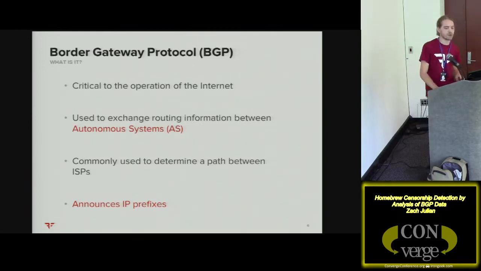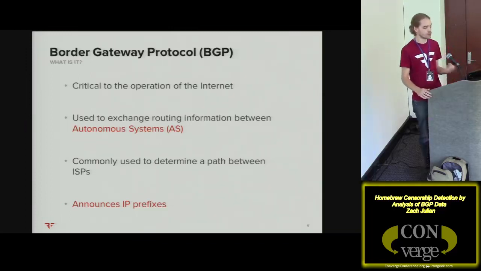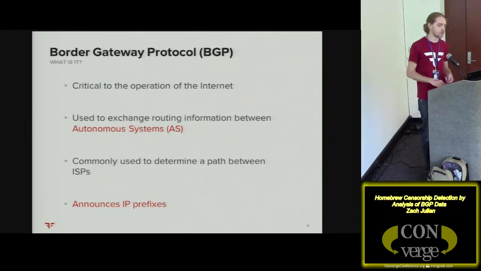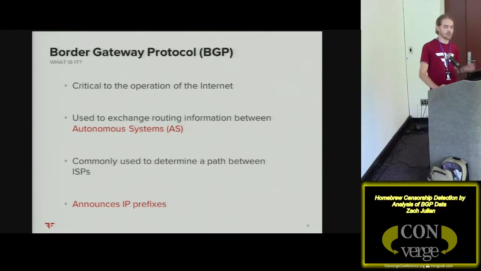And it's important to note when we're talking about BGP, there's internal BGP and external BGP. So some very large companies use BGP internally if they have a very large internal network and they want to figure out how to route data most efficiently within their network. They'll use BGP internally. But for the purposes of this talk, we're talking about external BGP, which is concerned with internet level routing. So whenever I say BGP, we're talking about eBGP in this presentation.